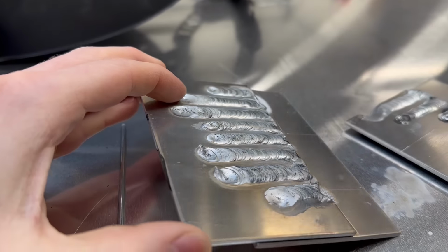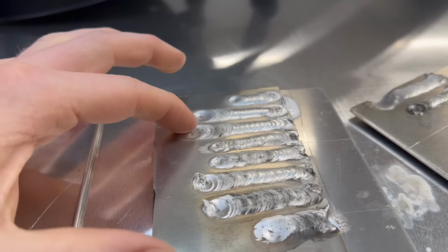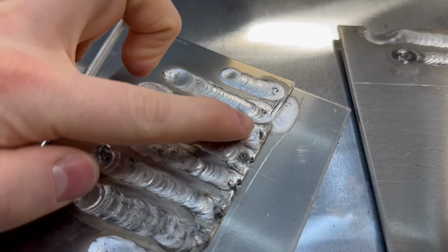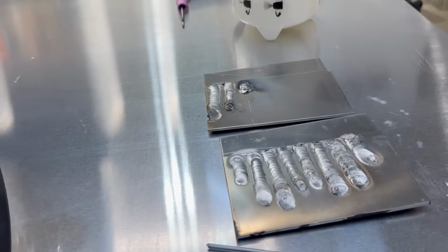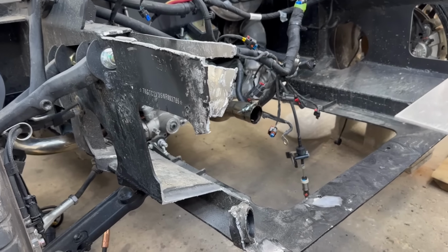Now, another thing I'm still working on is my ending. I keep getting these craters on the end of my beads, but I gotta work on that. But so far, I'm pretty happy with the result, and big thanks to Ben for helping me figure this out. I'm cleaning the surface with some rubbing alcohol or wax and grease remover, which has given me some really nice results. Now, we will keep practicing, but we're gonna move on to the frame, start cleaning it up, getting it ready for our new pieces of aluminum.